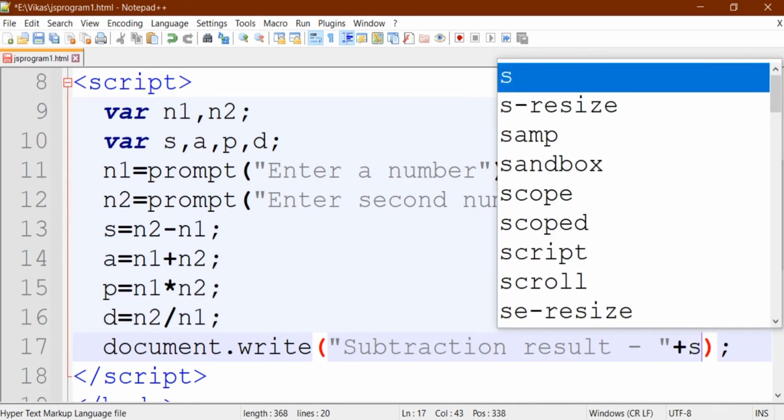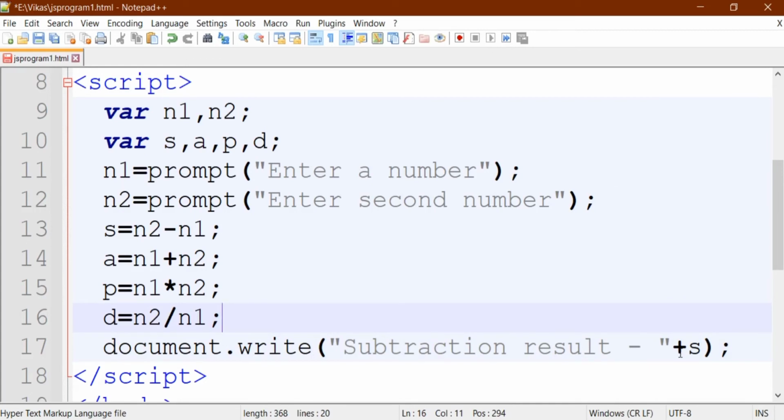So here why we need to use this plus sign is because this is a string, this is alphanumeric data, and s is a variable here. You cannot directly display the content in write function directly side by side.